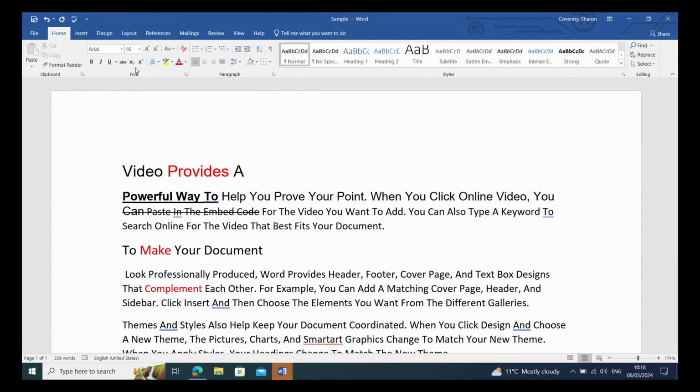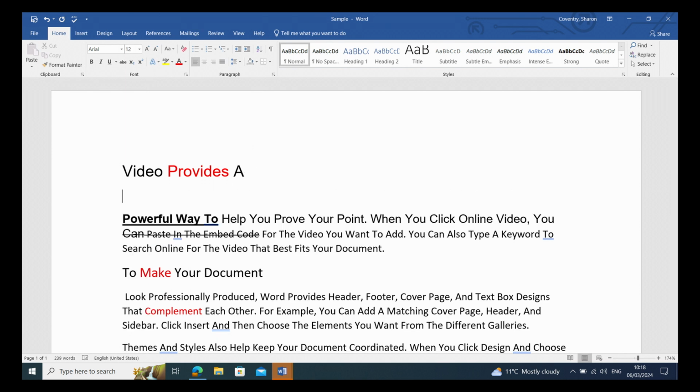Okay, so we're going to have a look at these next two buttons. These are called subscript and superscript. And depending on your trade, you may actually use these quite a bit. If I wanted to type in H2O, like so, it's fine, but the 2 really shouldn't be displayed like that. So if I wanted to make it look like the small little 2 underneath the line, all I do is select it and use my subscript button.